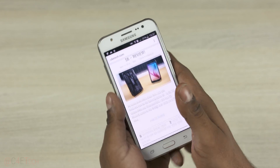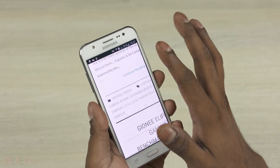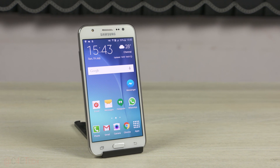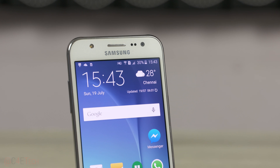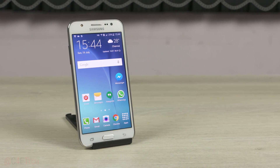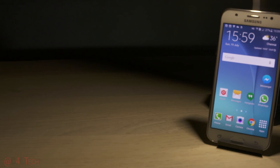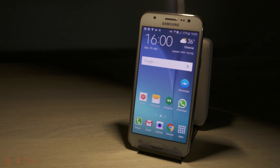Talking about the price, the Galaxy J5 is priced at 11,999 rupees, and just like with the J7, when you take into account the gaming credits and Airtel users getting double data for 6 months, the J5 might just be another halfway decent package from Samsung. More on that in the full review once I've spent more time with this phone. By the way, this J5 is a pre-production unit running on non-final firmware, so things might change before it starts shipping — meaning I'll have to wait for Samsung to send me the final units to begin testing. I just want you guys to know the review is going to take a little longer.